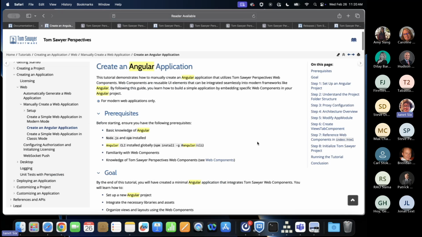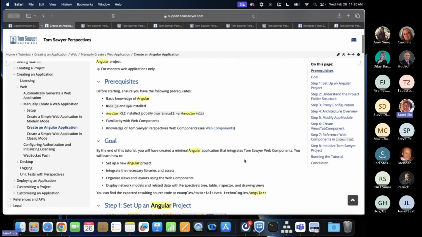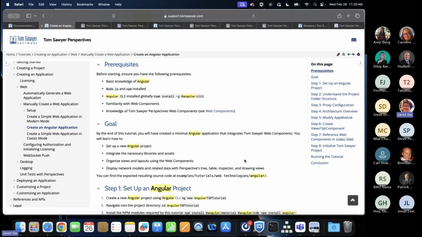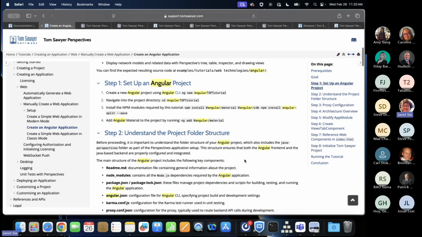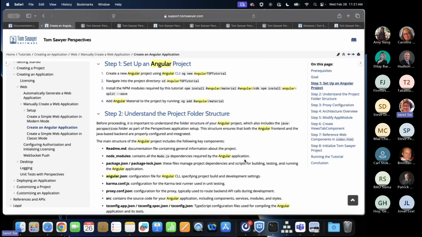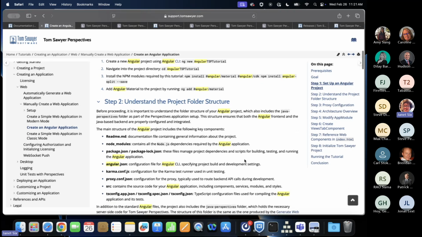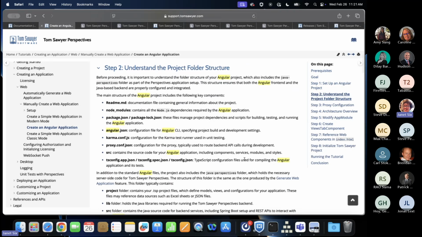And so we have many details here that are going to show us what to do if you're working in an Angular environment. Our tutorial is going to have instructions on your prerequisites, what you need ahead of time, what it is that you're trying to do, make sure that your goals are clear, and then actually how to set up the Angular project, and also to understand how to work with the components that are going to be available for your application within Perspectives.